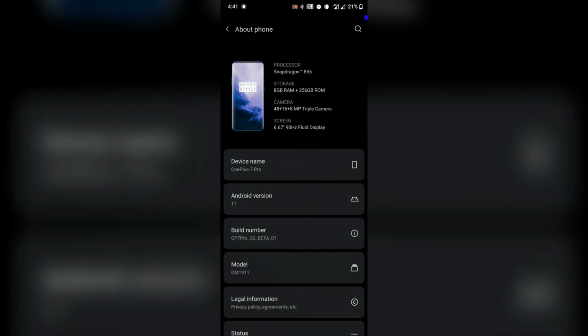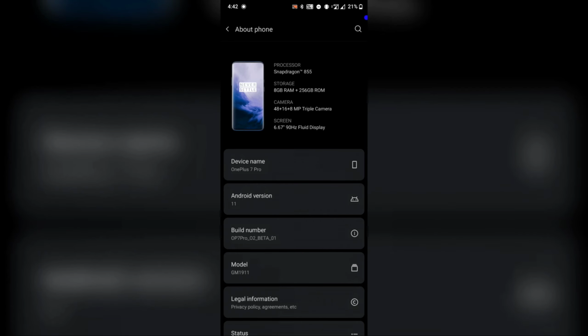So yeah, as long as you're fine with such minor problems here and there, you are fine to use this build if you want to. And also if you were using the stable version of OxygenOS before, you can directly download the zip from the OnePlus website and flash it without losing any data. However, in case you change your mind and want to go back to the stable version, or the stable OxygenOS 11 whenever it comes, at that time you will need to erase your data as well.